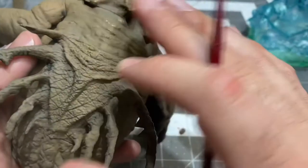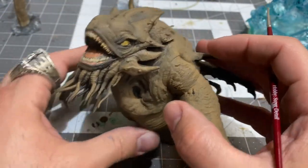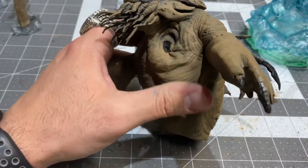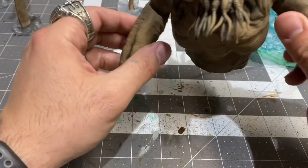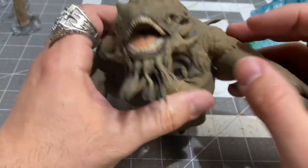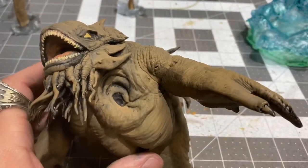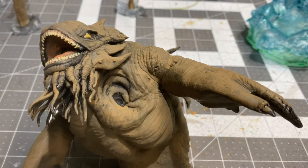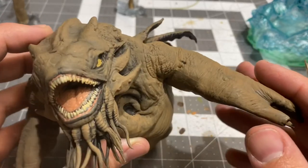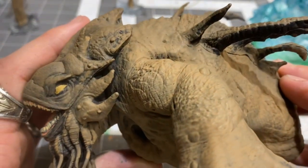I do want to do some crustacean type effects on his back. His depiction in the Monster Manual definitely has some crustacean-y looking effects going on, at least on his back, so I definitely want to incorporate that. I also have a pretty cool color shift metal that I want to put around him. It's not going to make him look like a metallic figure. Instead, it'll add almost like a barnacle-y looking type of feature to him. This is definitely still in the early stages, but I think we're off to a good start.